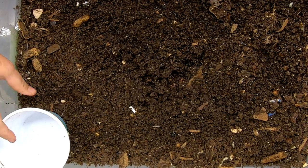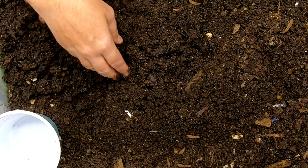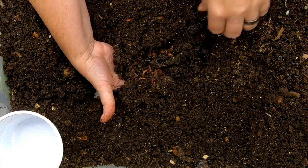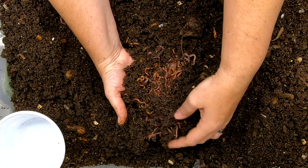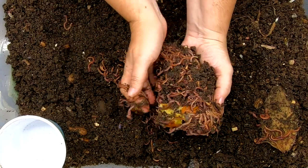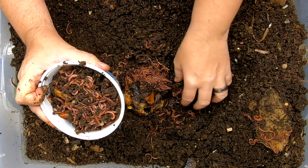Got my handy dandy cottage cheese container — not affiliated with those individuals. Let's dig around. You can see this bin is a lot closer to being finished. I knew I fed right in the middle because I remembered to look at the video this last time, so I knew where to find my recruits. Let's slowly reveal what we've got here. Oh, that's a good size! Lots more worms in this bin than in the other bin. Let's toss them in there.